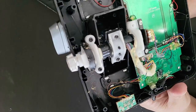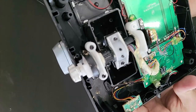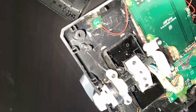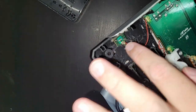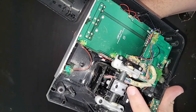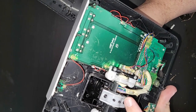Throttle construction is fairly straightforward. The throttle is also a potentiometer, and you can see how that works. Check it out, we've got some cobwebs in here. Hopefully we don't find the owner. One thing I might not like here is that when you move the throttle, it can stress these wires. They're not rubbing like the wires in the joystick.